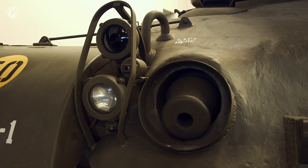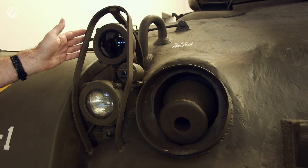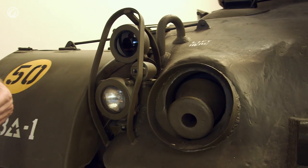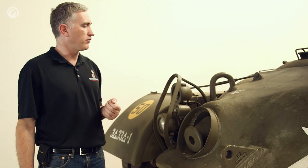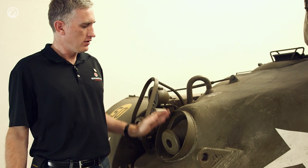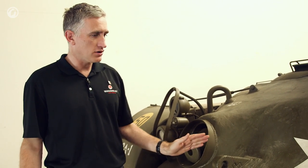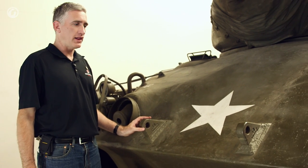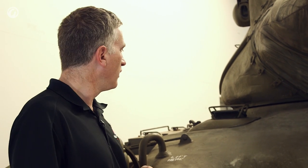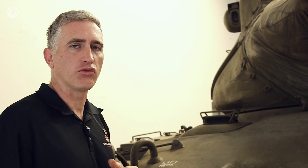On the front hull, not too much behind the brush guards, we have the various lighting systems — infrared, marker, and service. There is a blackout light on the other mounting. Lifting eyes — to lift the tank. Bow MG already mentioned. Lugs for clevises. Periscopes for the driver and assistant driver's hatches are of a similar design to that found in World War II — they rotate left and right, forwards and backwards, up and down — and are protected by a brush guard that rotates with the periscope.